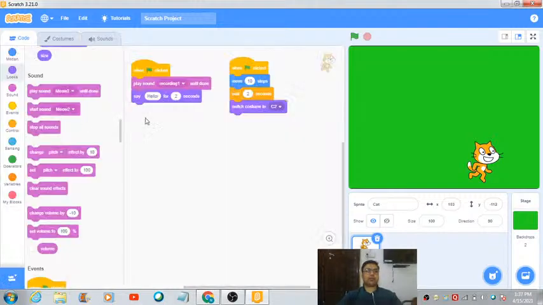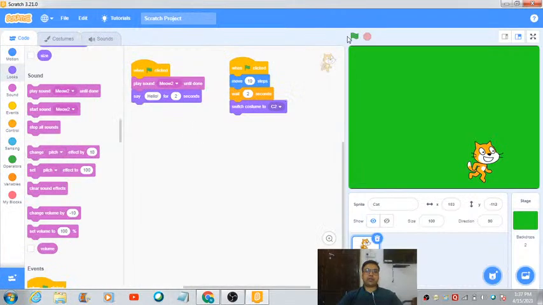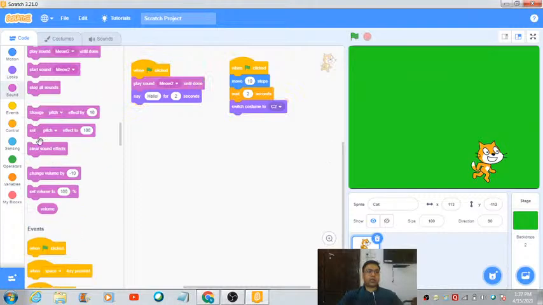Let's come back over here in this coding section and select this meow 2 sound which we just created using this option over here. Let's hit this flag button and see what's gonna happen. So that's what you're going to hear in the background, right? Okay, now if you want to play with the pitch of the sound, the best way is to make use of this option. You can go with this option, or if you want, you can make use of this set pitch option also. It is going to set the pitch of the sound that you have added to your game.